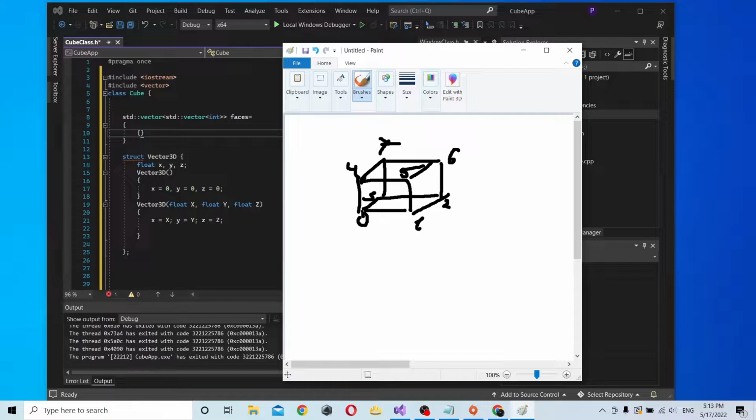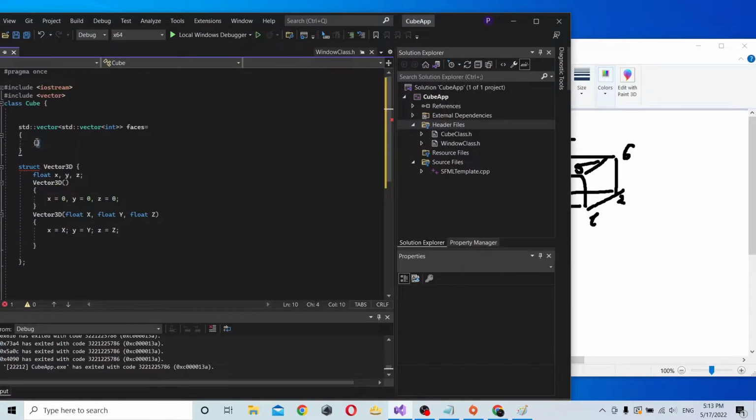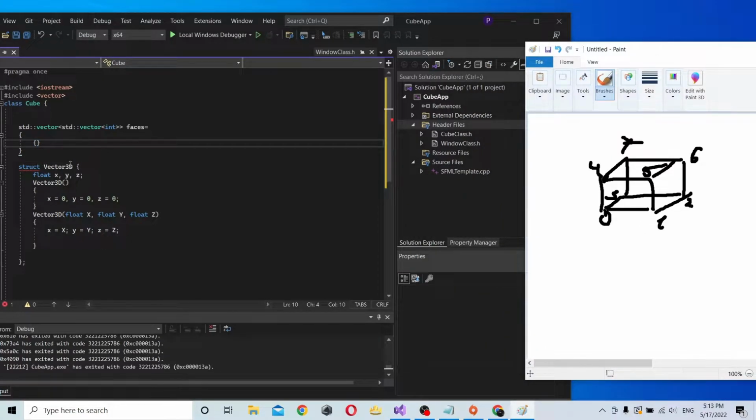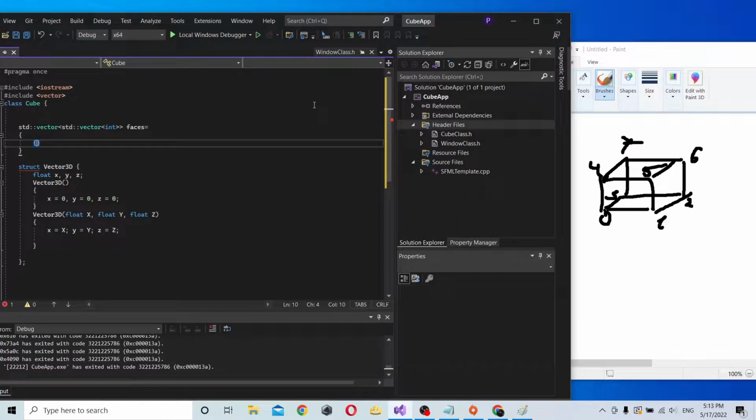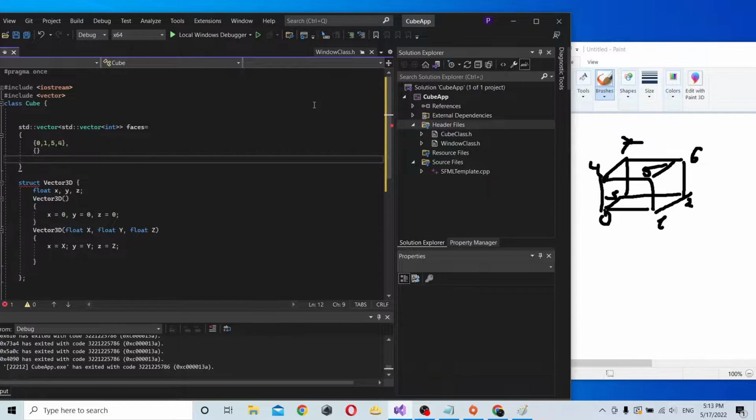So we're gonna add all these points, all these faces. 0, 1, 2, 3, then 0, 1, 5, 4, then 5, 4, 6, 7. So let's keep our paint here and let's go 0, 1, 5, 4. We're gonna have 6 of them.